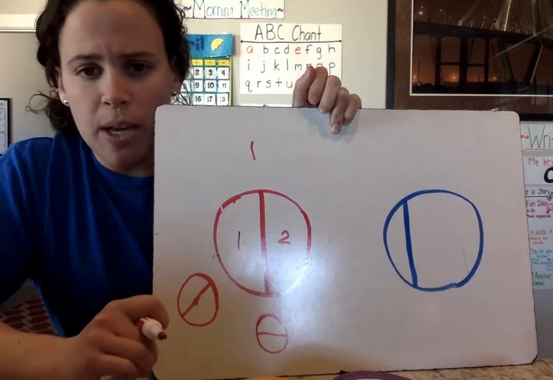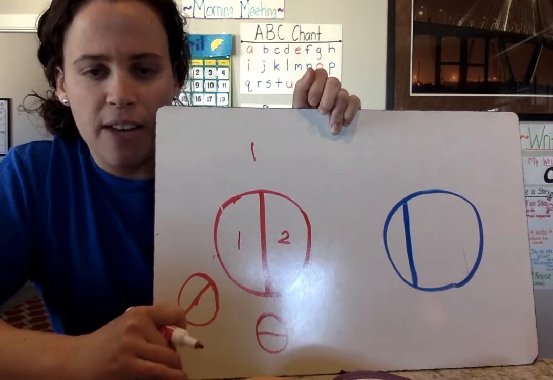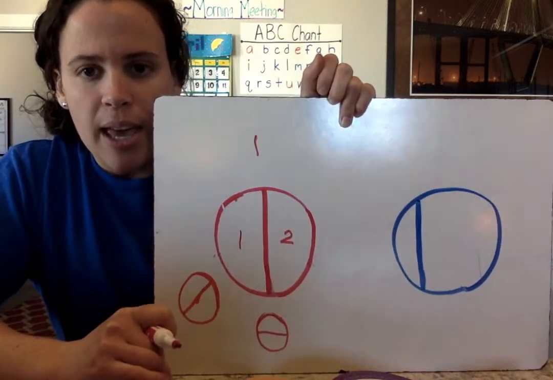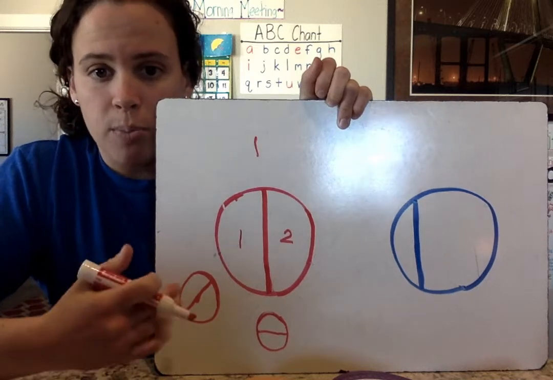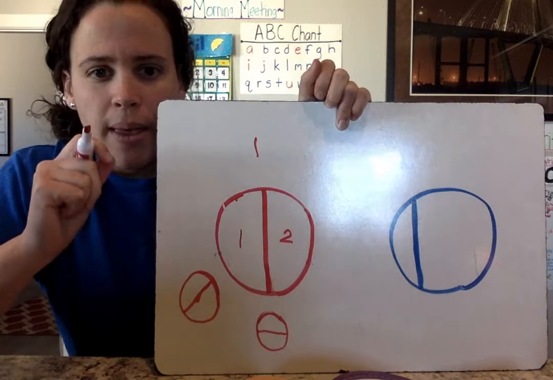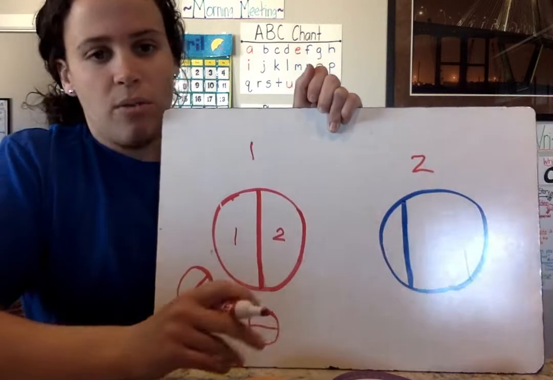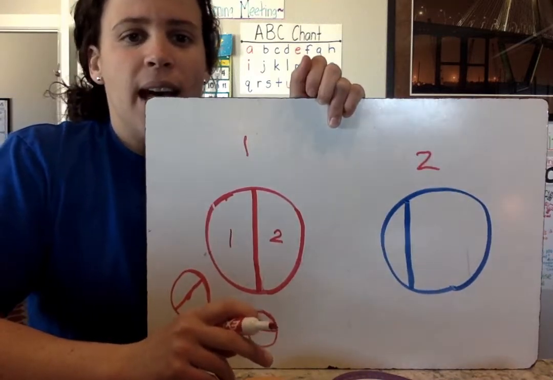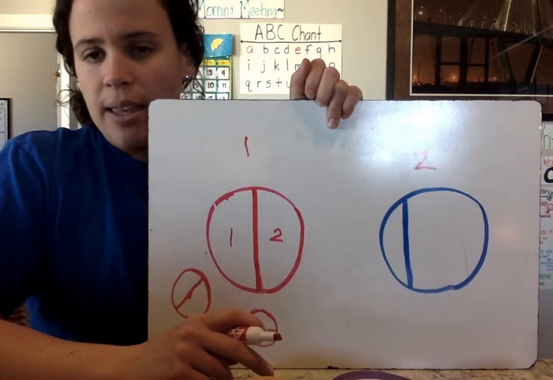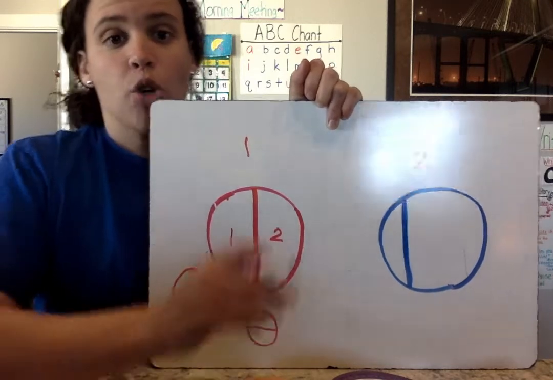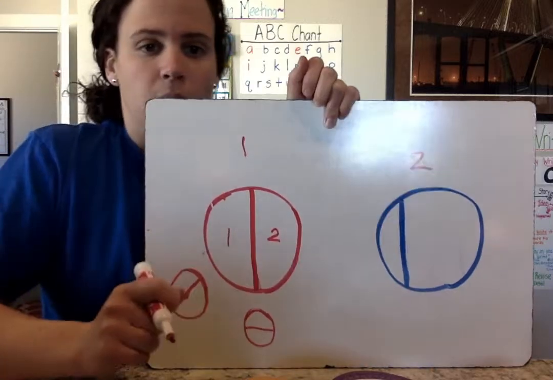You could have done it this way as well, like dividing it in half at a diagonal. Okay, again, equal. Both 2 parts, part 1, part 2, you don't see more. Okay, now let's take a look over here at circle 2. I'm going to do it in red still because that's what I have open. Now, I still drew a line, like they asked, and there's still 2 parts. So there's a part and a part.